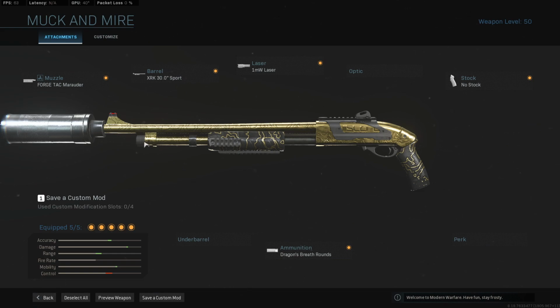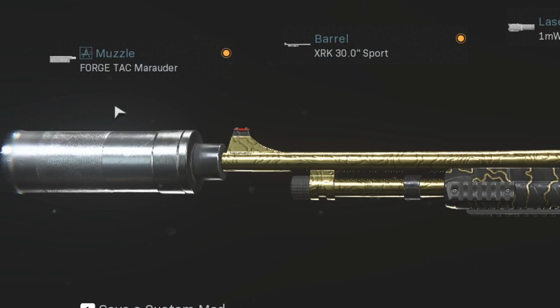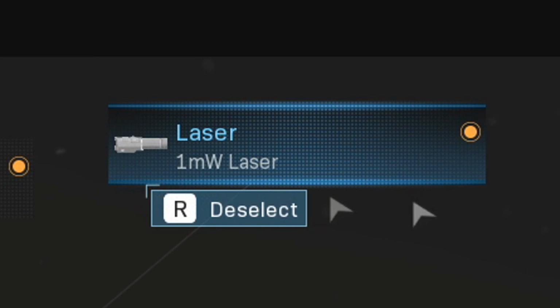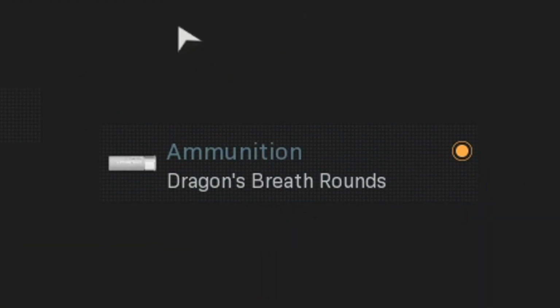These attachments do definitely make the Model 680 one of the best shotguns and one of the best guns in the game, in my opinion. Here we do have, of course, the Forged Tac Marauder, the big soda can attachment, which is hilarious. The XRK 30-inch sport barrel, the 1mW laser, the nose stock, and of course the Dragon's Breath rounds.